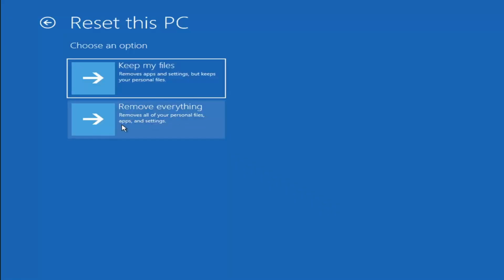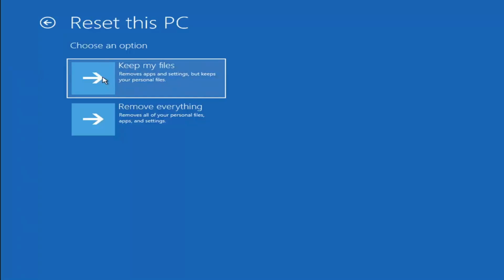So this is more of a factory reset, this second option here. The first option should not delete all of your personal files. However, it will pretty much clear most of your programs. And keep in mind, there's no guarantee that your information is even still available and easily recoverable on your computer.